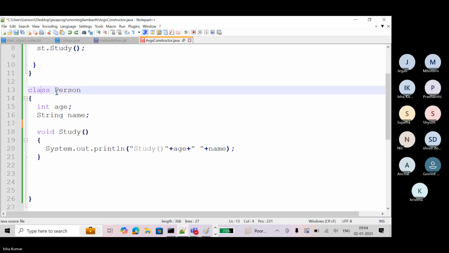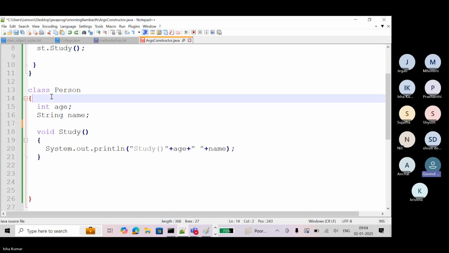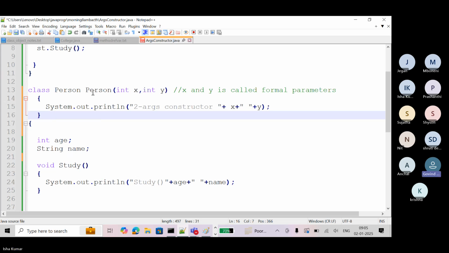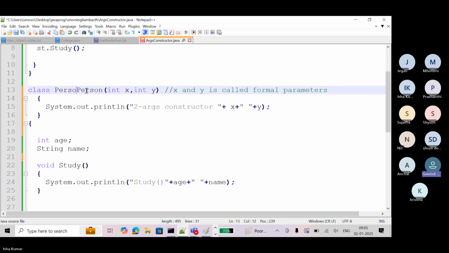In line 13, next to Person, can you please start the bracket here? Is there any way I can get control? Yeah, perfect. If we remove one Person, what will happen?